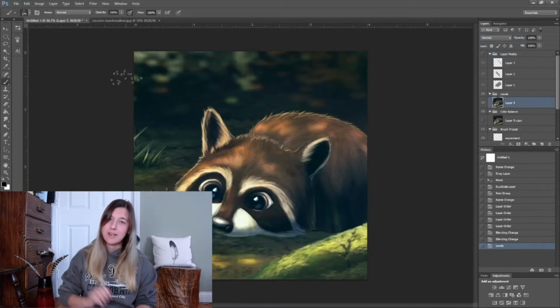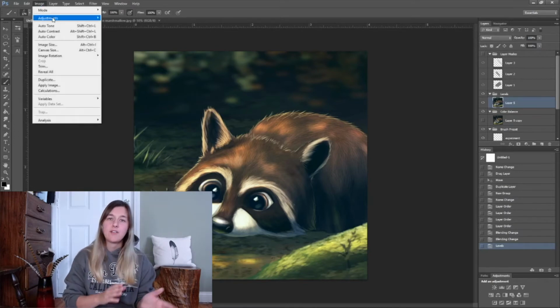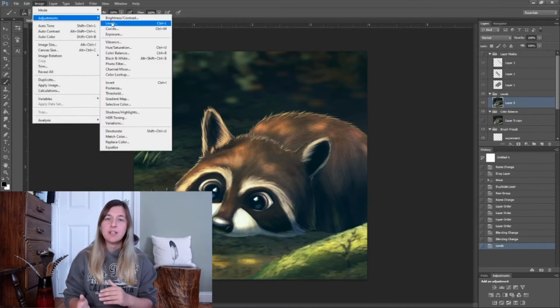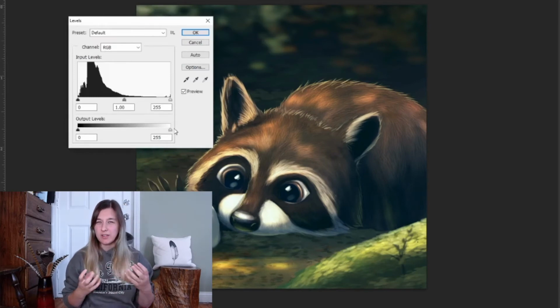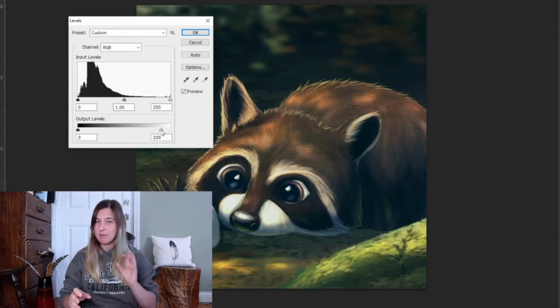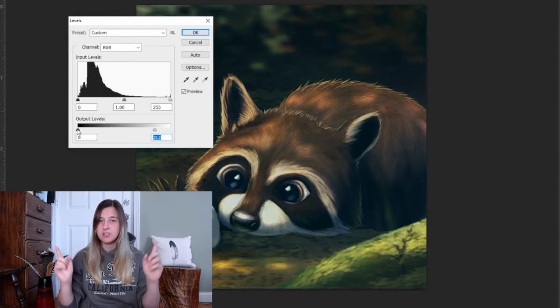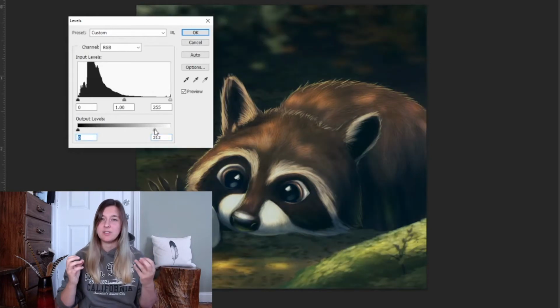The second tool that I like to use is levels. Now I know about 3 or 4 different ways to adjust the values and contrast of a piece, but this one's my favorite. First thing, if I go to my adjustments and levels, you'll see the slider on the bottom, and this is really, if I feel like my values are just blown out, like my highlights are way too bright and my darks are way too dark, I can just pull those sliders in and just reduce the severity of it.